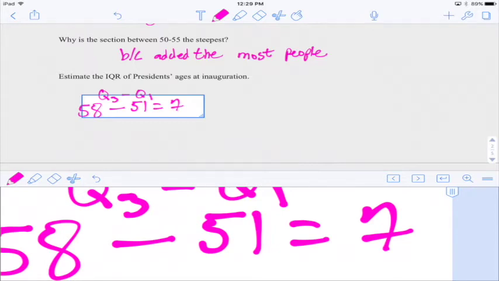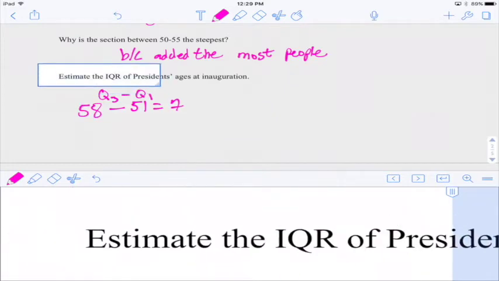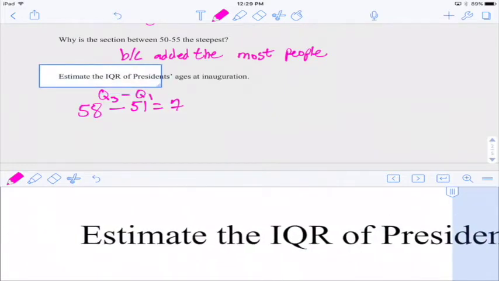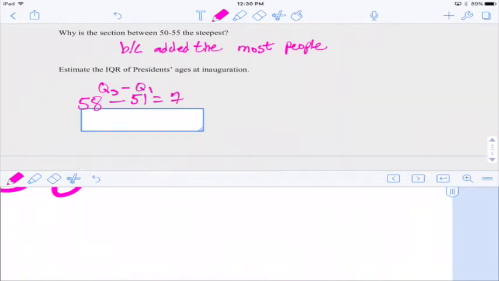So that's pretty interesting. Again, it says estimate, so don't worry too much about being perfect. I would draw the lines to show that you know what you're doing. So even if your estimate's a little far off because you drew your lines terribly, we know you know what you're doing. I've seen AP tests graded that way, where they ask you to draw the lines, and if you draw your lines correctly and your numbers are a little off, you're still fine.